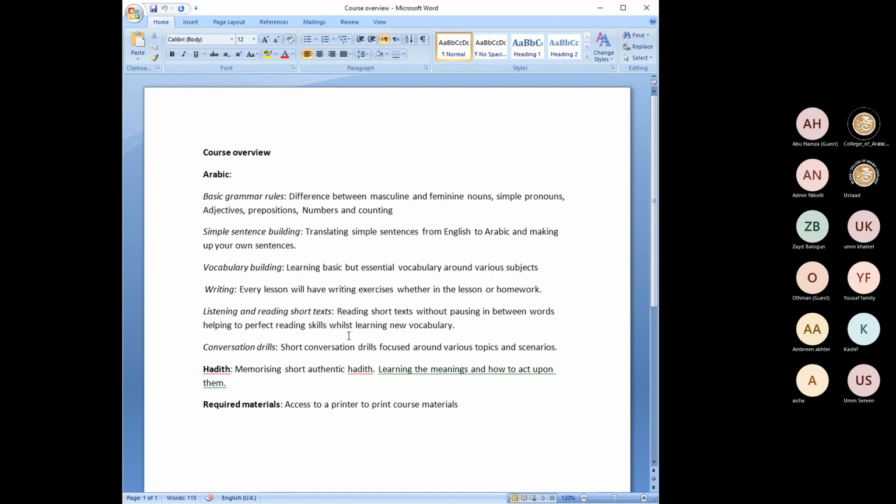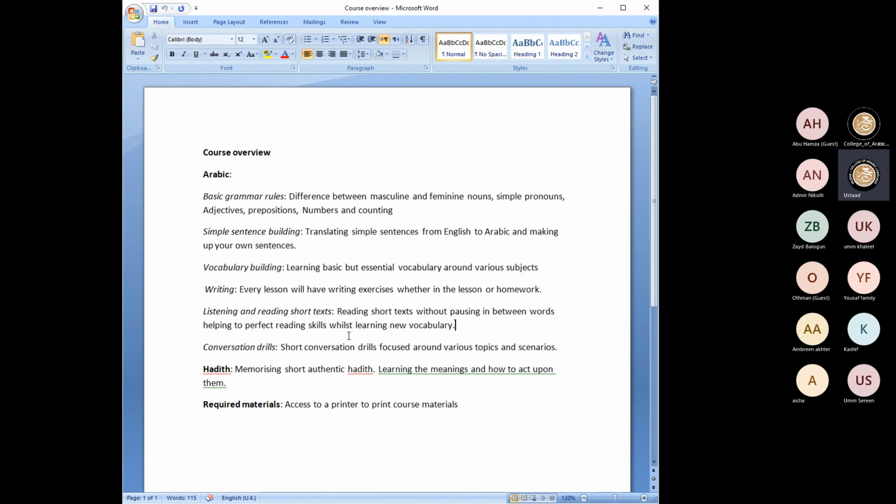Also, conversation drills. So these will be very short conversation drills based around different scenarios. It's enabling the student to learn how to ask simple questions and how to respond to simple questions. What's your name? Where are you from? Do you have any brothers? How many brothers do you have?